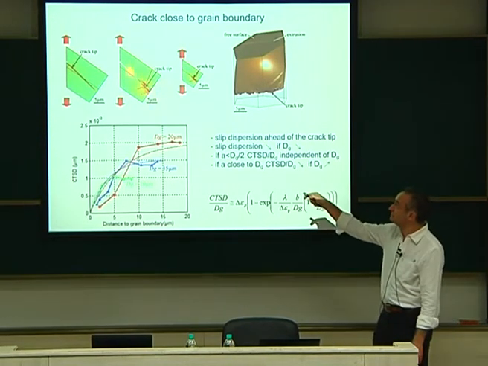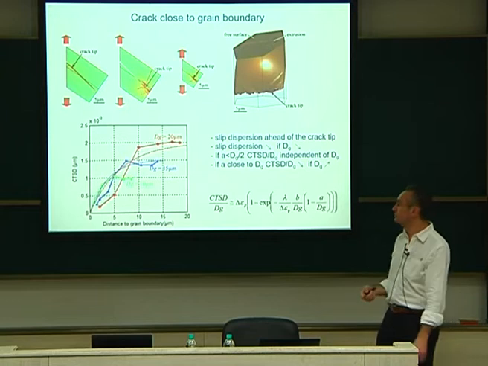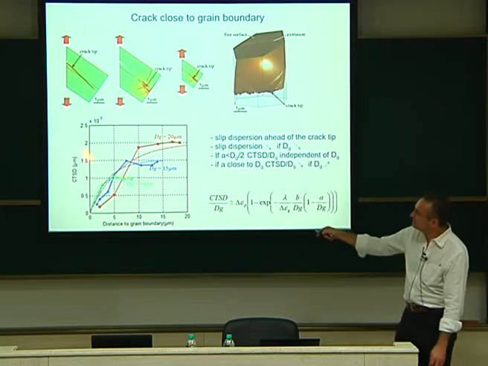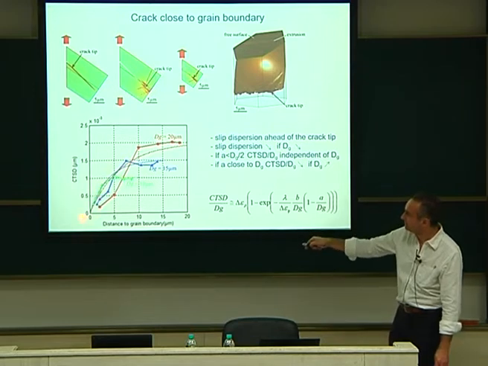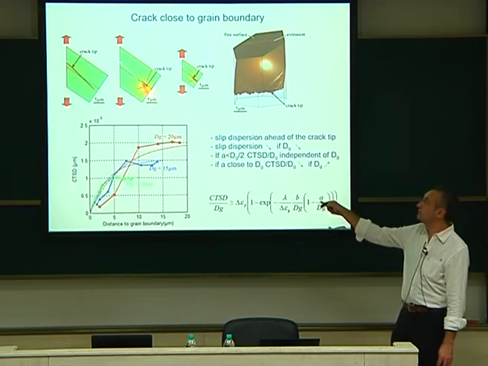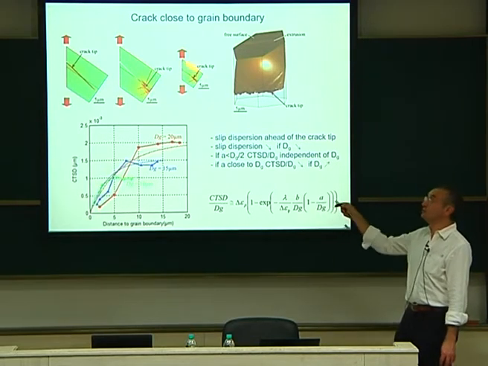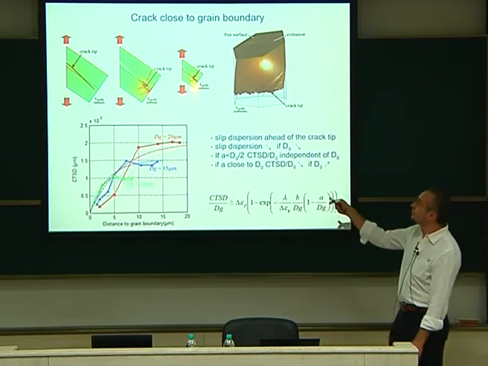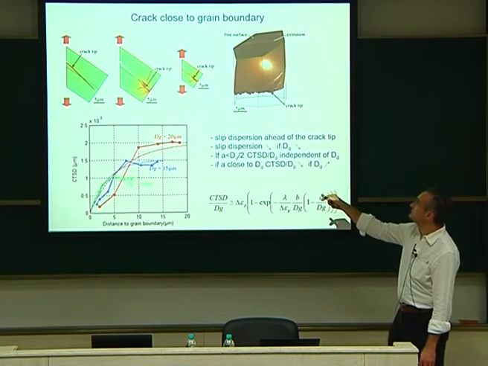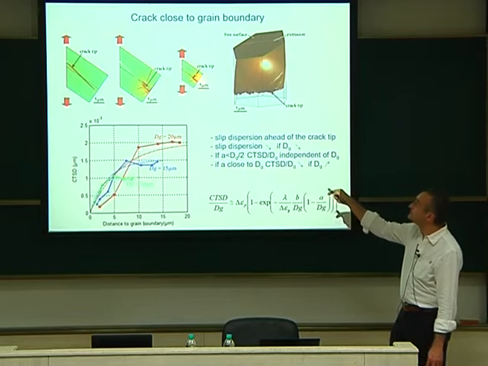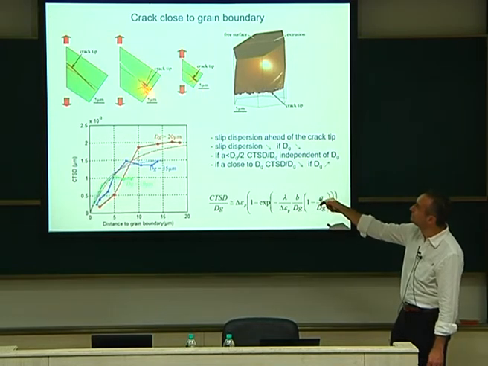So here you have typically a big interaction with the distance to the grain boundary. So the crack tip displacement, when you are very close to the boundary, is close to 0. You see, it slows down a lot like that. And the velocity at which it slows down depends on the grain size. If you have a smaller grain, you can see the slip displacement, which is here, is going down, is less in the small grain than in the big grain.